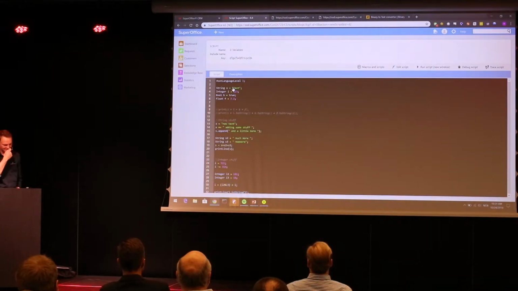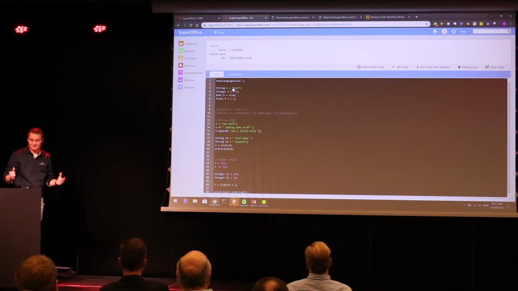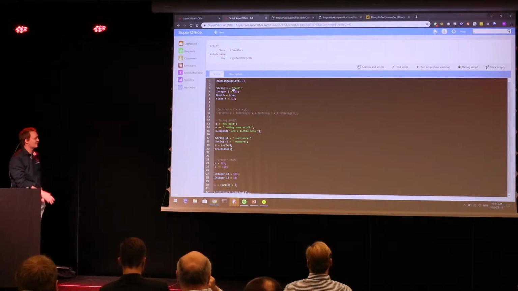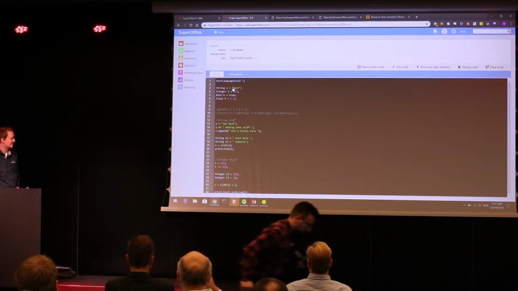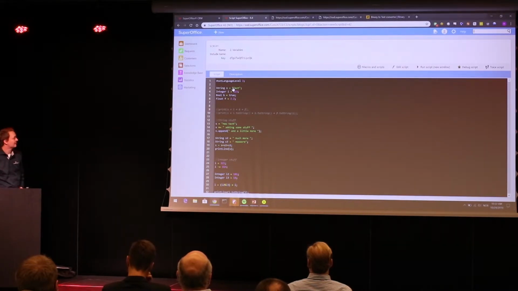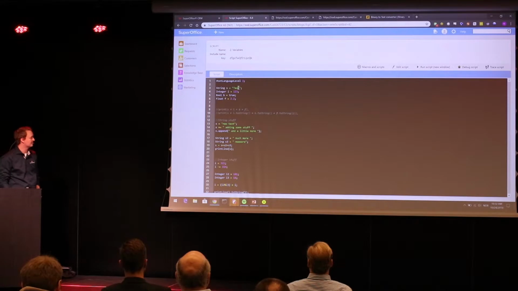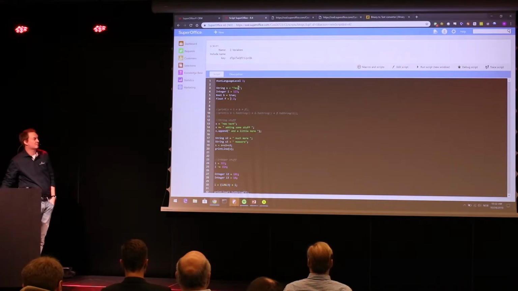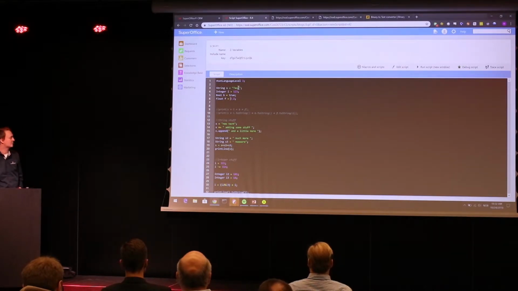So let's have a look at the variables of CRMScript. They're very similar to a normal programming language, but I figured that if this is basic, we'll have to show them anyway, so we can see how you assign stuff and how you work with them in SuperOffice service. You have the regular string, where you can assign the string with your apostrophes. You have the integers, you have the booleans, true or false, and you have the float variables. There might be more as well, but I figured I won't go through all the way.